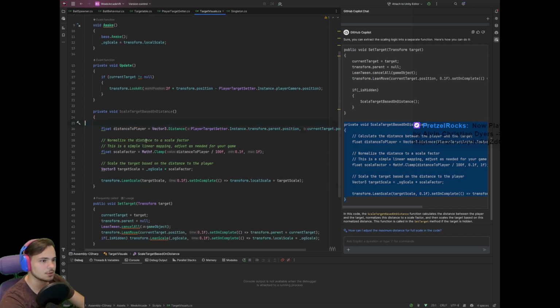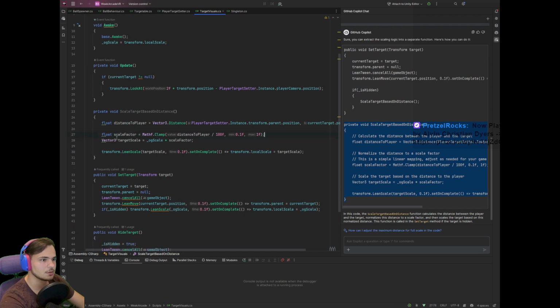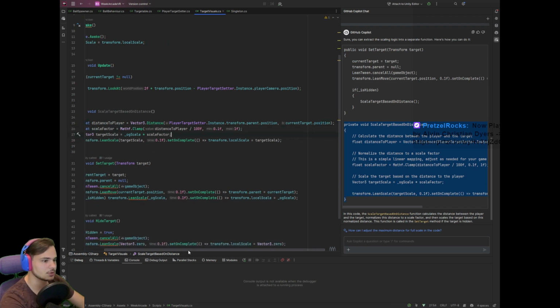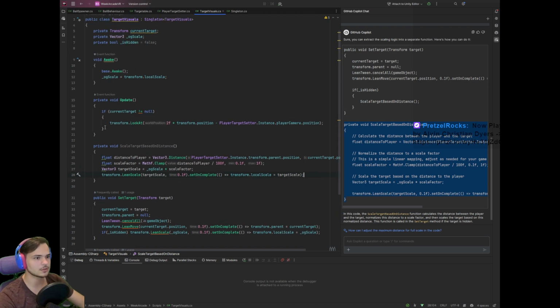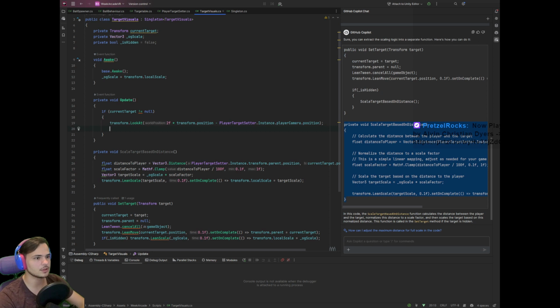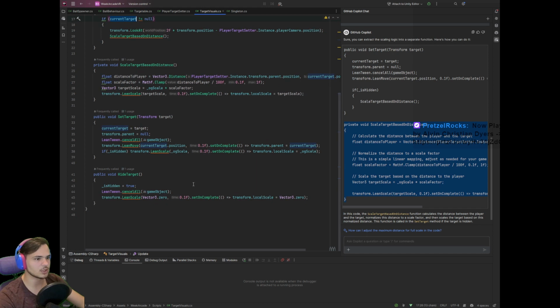Of course, I'm going to remove these. Okay, that's just like this. And it did the thing that I like to do, where I do set incomplete because LeanTween sometimes freaks out. So in here, we want to do if current target is not null. Basically, current target is not going to be null, so we can just put it here. Scale target based on distance, just in here, because if the current target is null, it's going to be hidden.